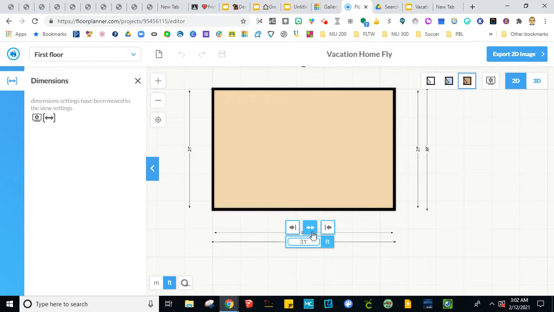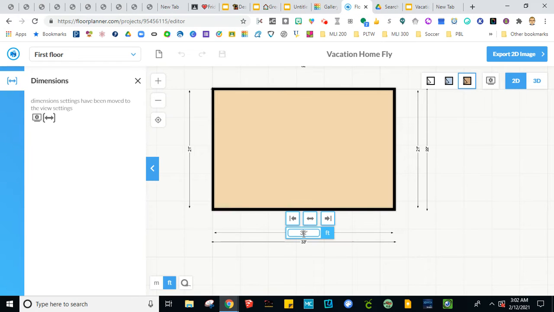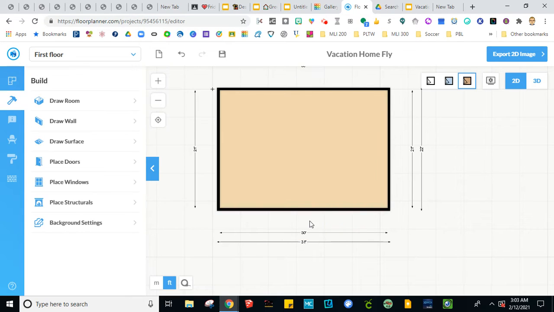And since I'm shortening it, I want to hit this middle part, which means bring both walls in equal amounts. And it didn't like it. So I'm going to try to do this instead, we're going to type in 30 for that. There we go. So hopefully you watched the video and you saw that. So basically, if you can get yourself to 31 by 22, and the insides are 21 and 30, we're going to go ahead and just add 2 rooms today.